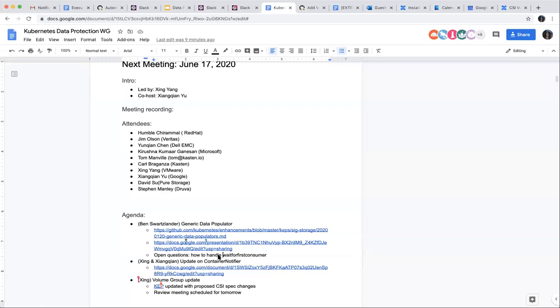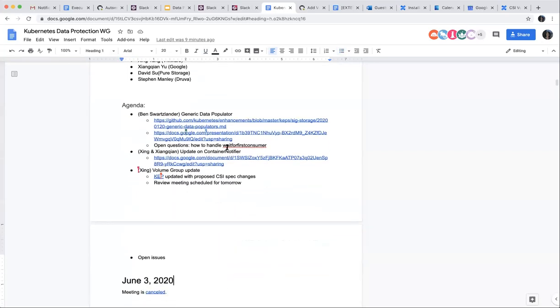So going to our next topic. Let me share my screen. So the next one, we want to give an update on the container notifier proposal. We talked about it before.